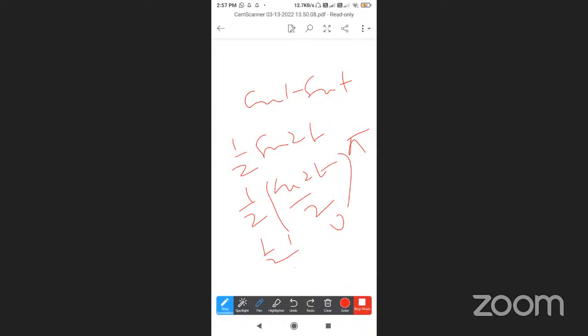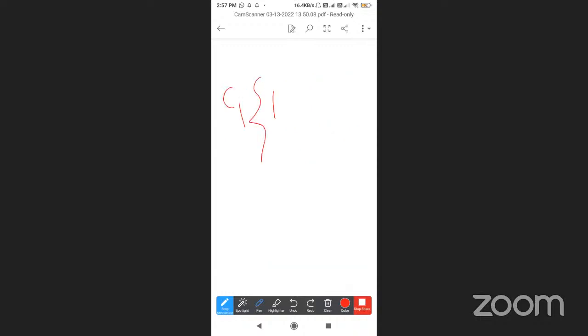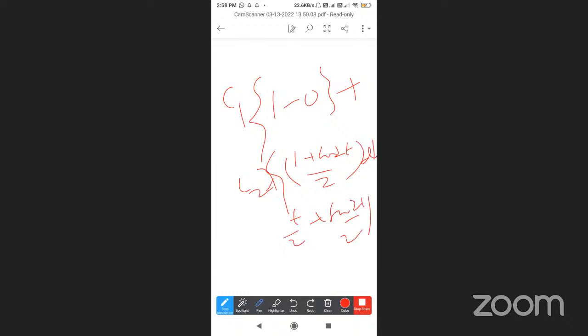So we have the first one: c1 into 1 minus 0 comes, plus c2 into the limits, cos pi by 2. So c2 lambda into cos pi by 2. That is 1 minus cos 2t by 2, this is a plus sin square t, 1 minus sin square. This integration dt is t by 2 plus sin 2t by 2. The limits are 0 to pi.